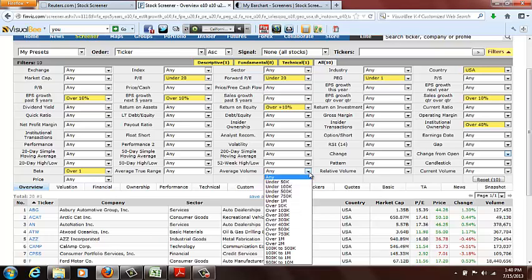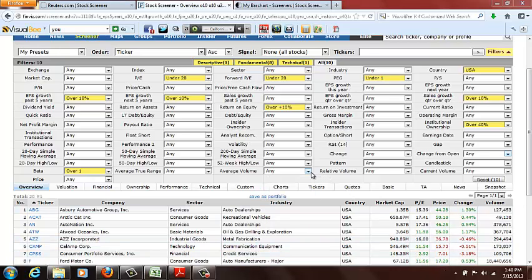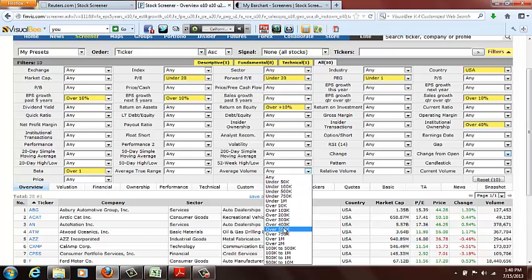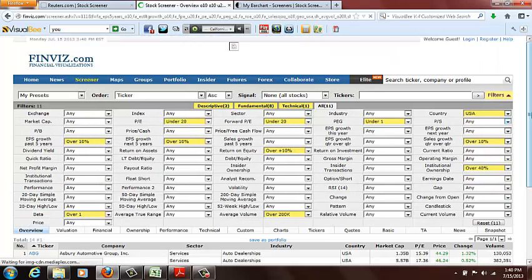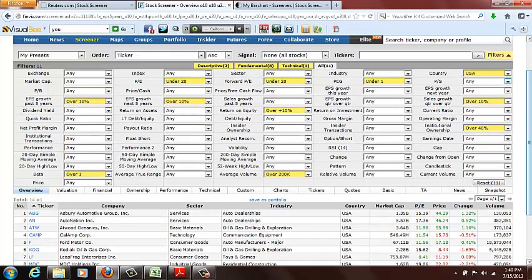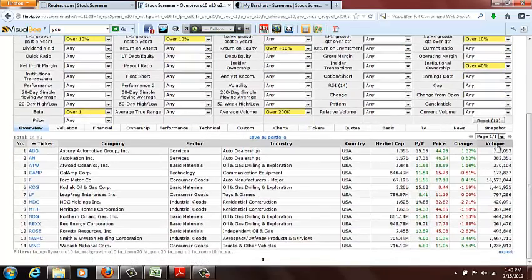For this specific matter, we're looking for companies that have at least 200,000 traders involved on a daily basis. Okay, so over 200,000. Let's look at this one, over 200,000, 2 million over 200K. Okay, so very liquid, buying and selling. With that in mind, we only have about 14 companies that we can use to create a portfolio and follow.